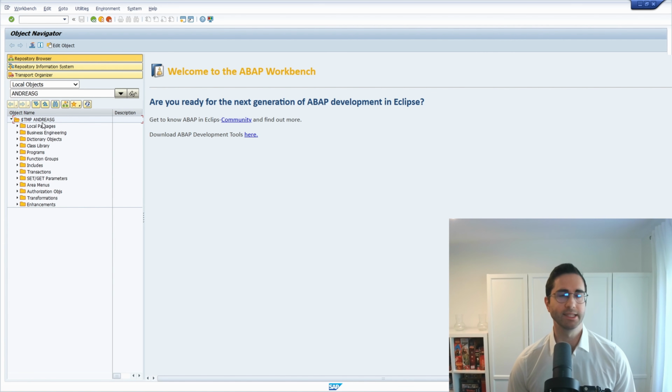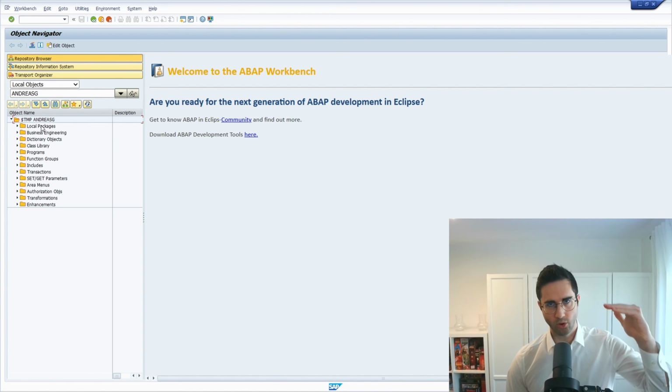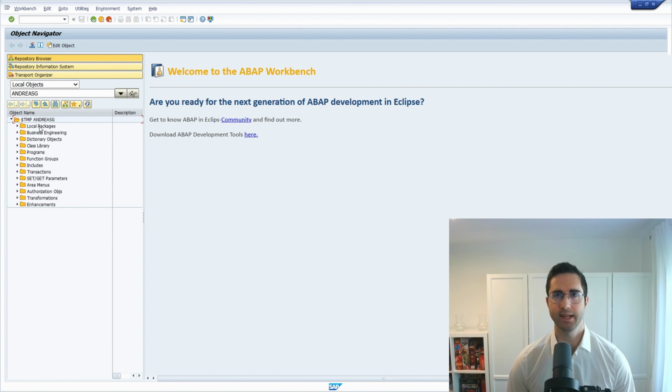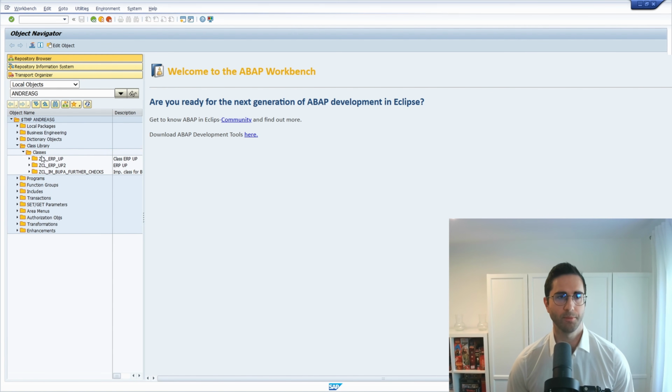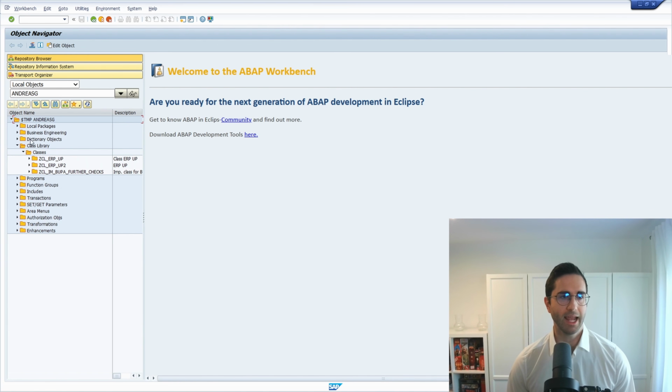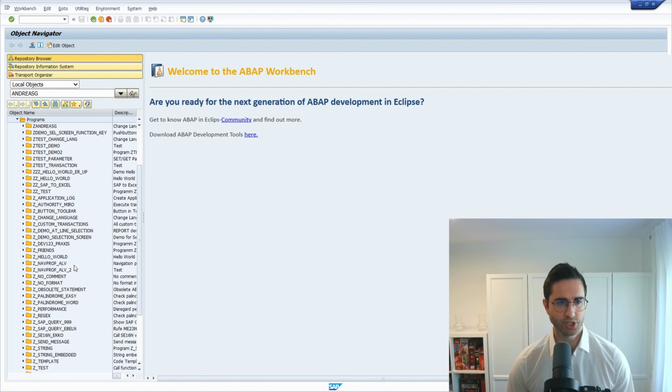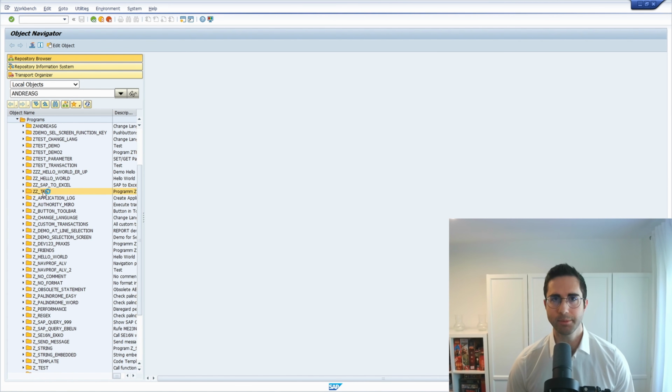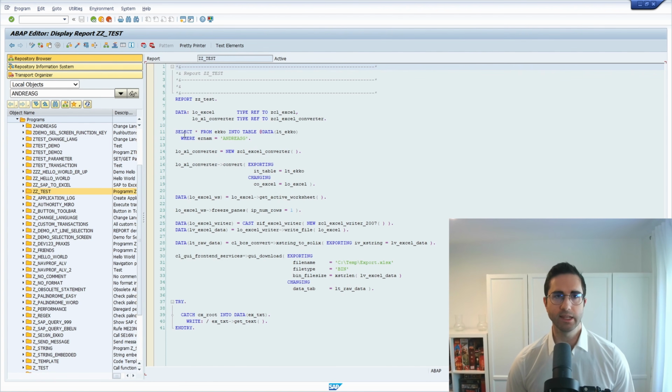What is also recommended, you can directly display a package. Like here we can see the $TMP package, and here all the ABAP objects are listed and collected into different folders. So if you would like to also open up all the SE24 classes, or the classes developed in the SE24, then you can see those. Also, especially the programs in the SE38, and especially if you would like to switch to any program, then you can just double click this node, and then here the ABAP editor will open up. You can directly go into the edit mode.